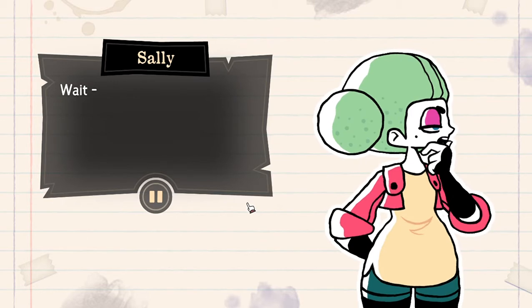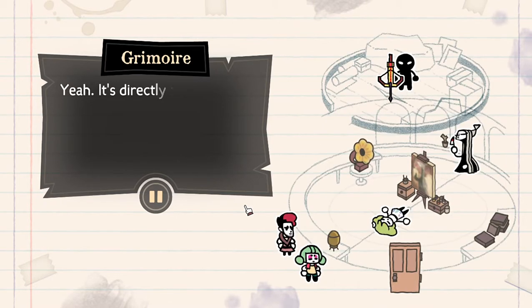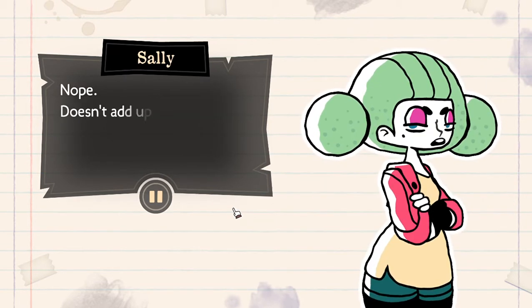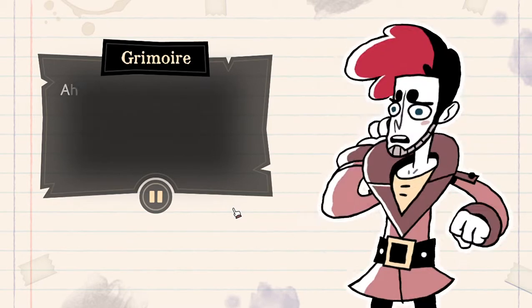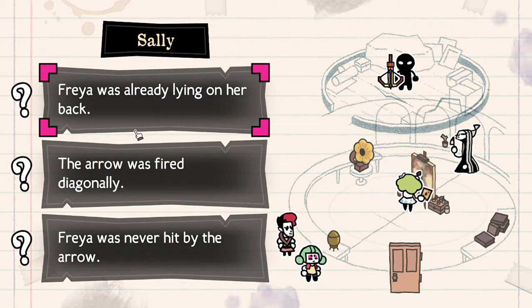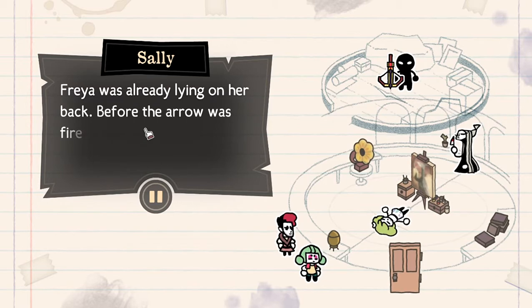Wait. The arrow was fired through the crack in the floorboards? It's directly above where Freya was found lying on her back. Nope. Doesn't add up. It would have missed her, if she was still standing up by the painting. Ah, right. Unless Freya was already lying on her back before the arrow was fired.